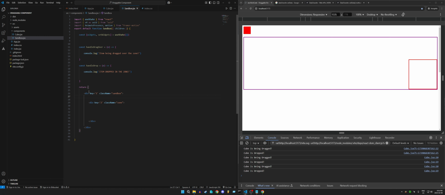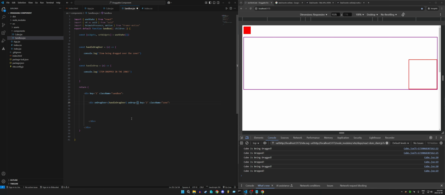As you can see, I created two functions here, the handle drag over and the handle drop. If we go here to the zone, the red cube, and we hit drag, we'll see onDragOver, and that's going to be handleDragOver, and onDrop, because we'll be dropping the cube inside of that.